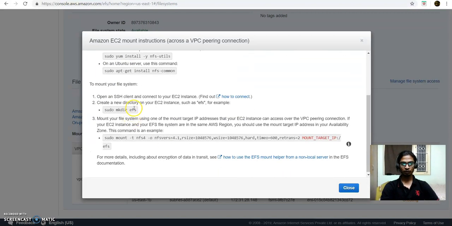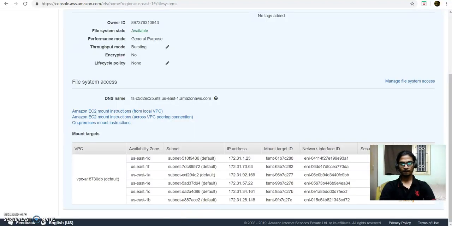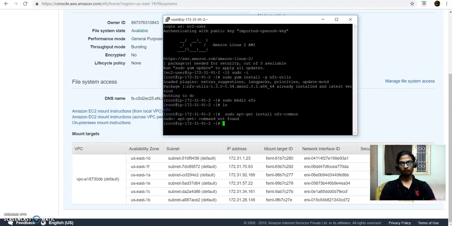To mount, we first need to create a directory, and now this command is used for your mounting. I'll just copy and paste the same over here. We need to remove the target and provide the IP address of the target.